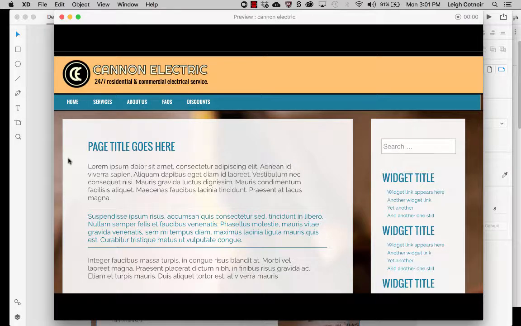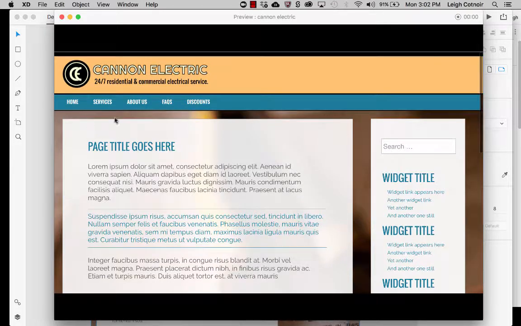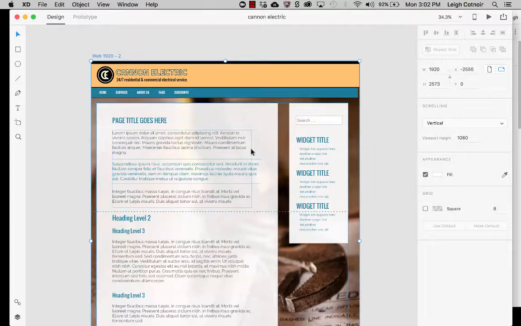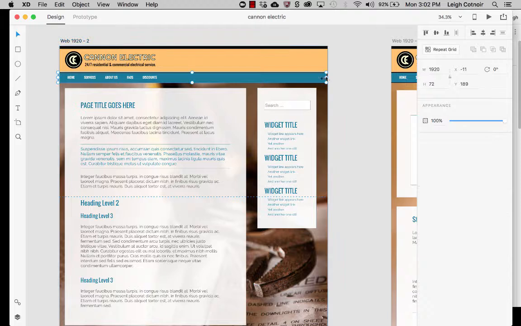And you can see here that some of my spacing maybe isn't perfect, but you can start to get an idea. And these buttons, I don't have anything functional about them. You can make them functional in the prototyping, but this is kind of cool because you can really get a sense of exactly how you want it to look. And so that's one of them. Actually, my spacing is a little bit off, so you can see I can adjust that and fix it.